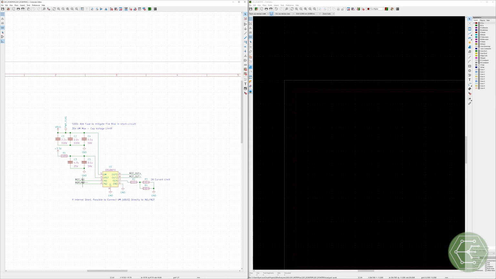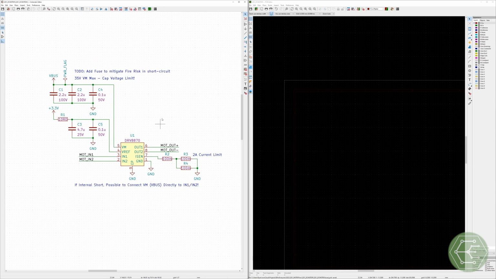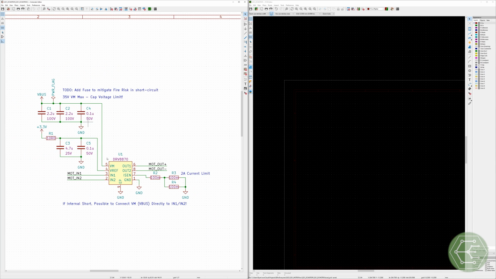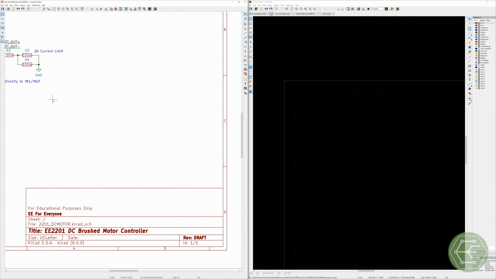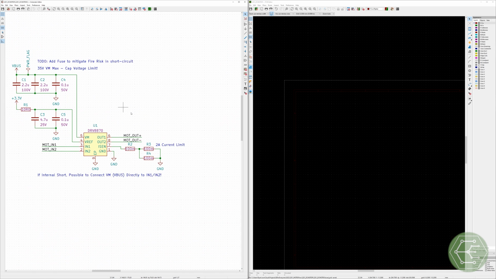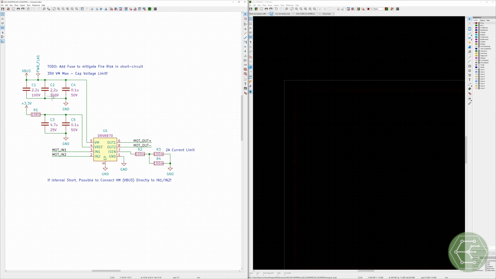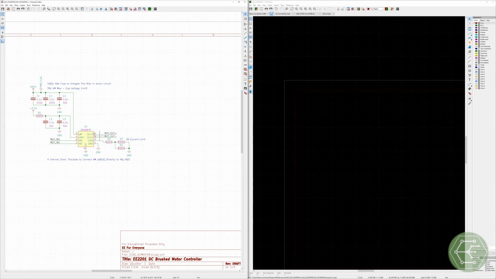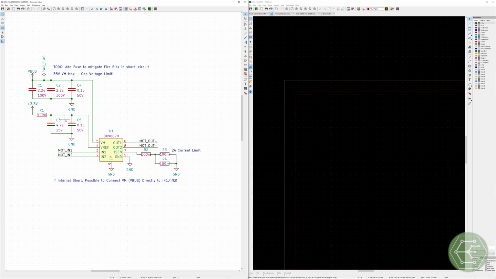You might recognize this schematic, given that we were only talking about it in the previous video. It wasn't that long ago. Basically, we have a preliminary implementation. This is by no means finished. That's why we put the "for educational purposes only" on all of our schematic pages. Regardless, it's probably going to look pretty similar to how it will in the end. I will very likely choose an appropriate current limit sense resistor rather than this hodgepodge series parallel arrangement, and we'll probably add some other components.